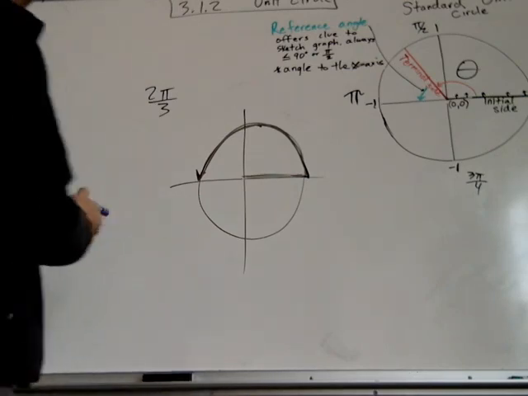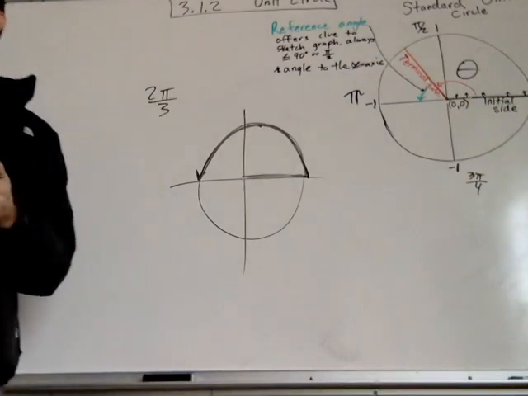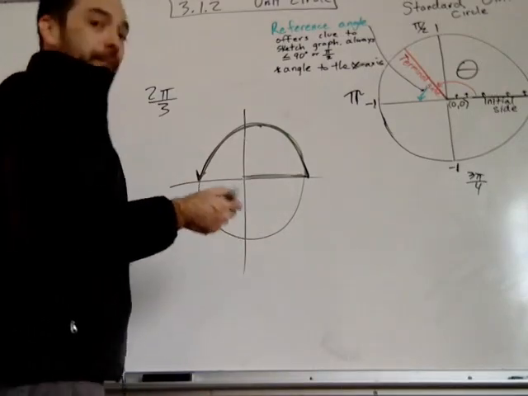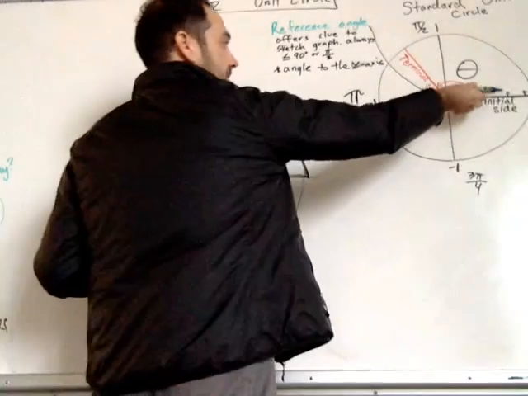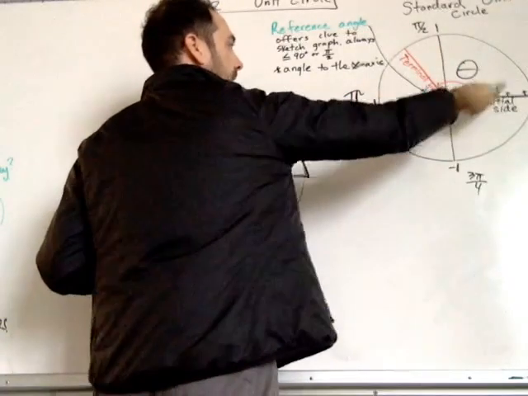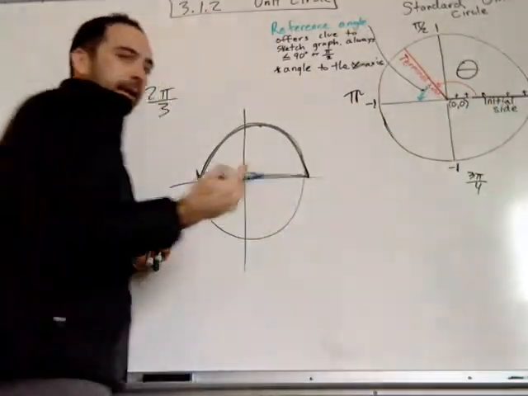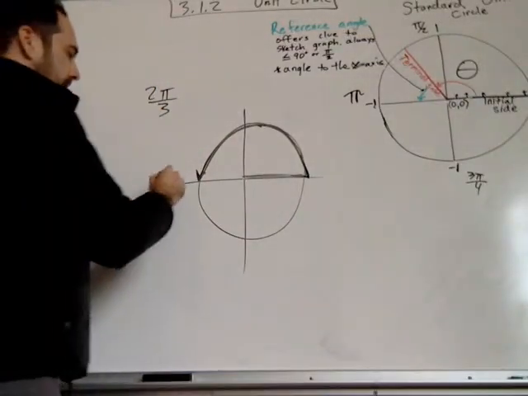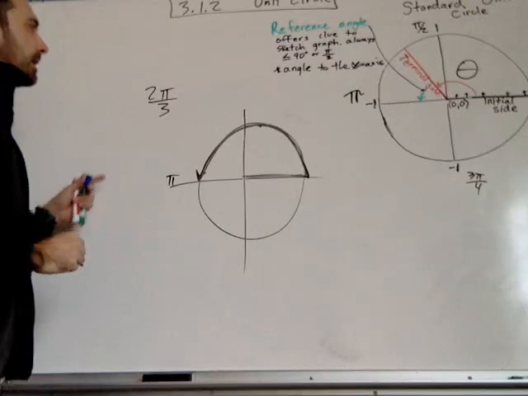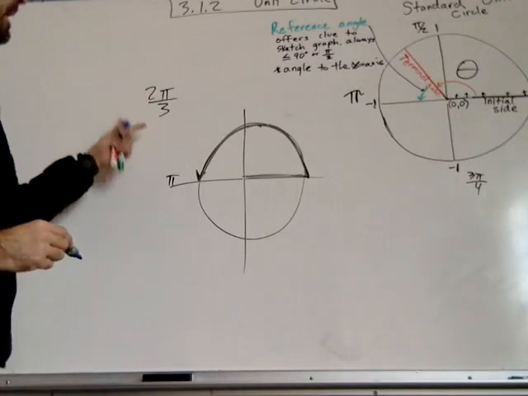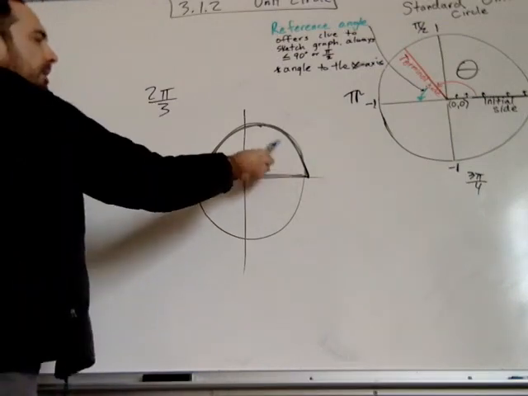All right, bringing it back. We remember from the unit circle that from the initial side to the terminal side, if we go halfway around the circle, it's pi. Going all the way around was 2 pi. Remember that came from the circumference formula with a radius of 1. So here we know this is pi, so 2 pi over 3 is really 2/3 pi. So I need to get 2/3 of the way around.